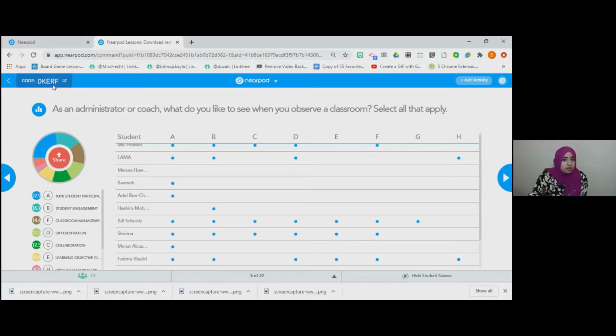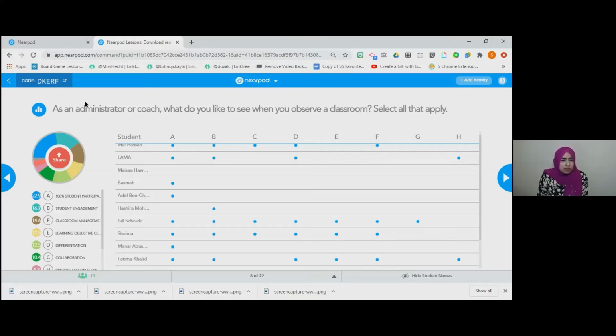I'm going to show that note, the code is still at the top of the screen. So at any point in time, if you get disconnected or close your screen by accident, that code is going to remain up there throughout the entire lesson. That's good to point out, especially for students who are having internet issues and they log on and try to come back on. You don't need to remind them where they are, they just come back onto the Zoom or Google Meet, whatever platform you're using, and that code will still be there.